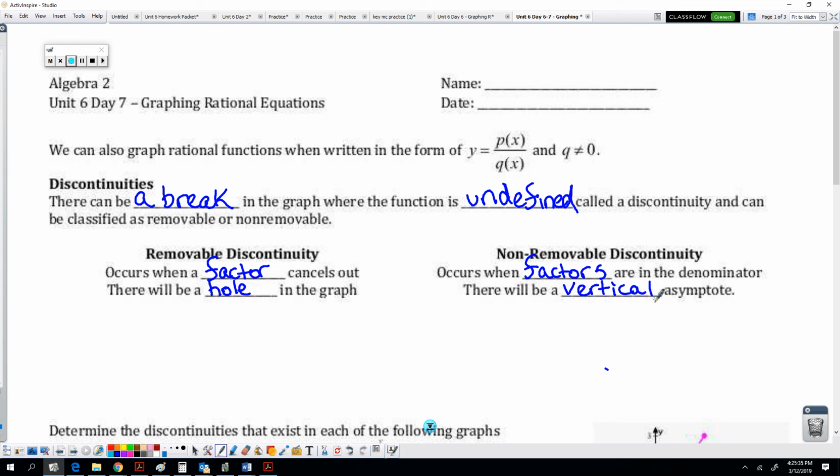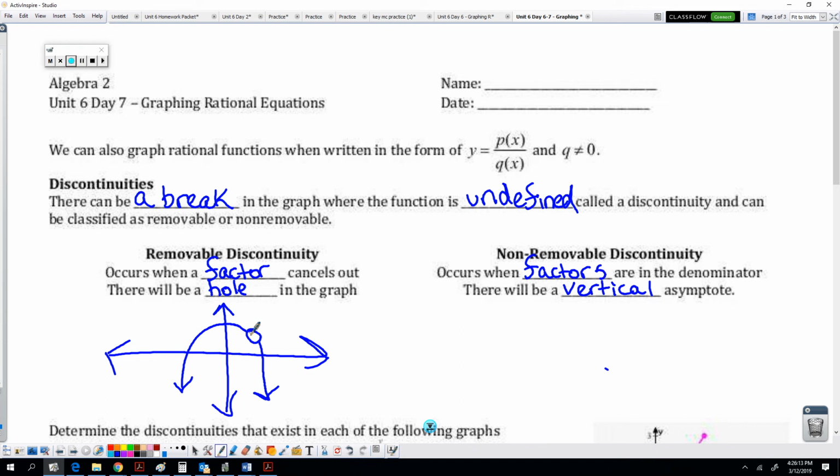So now let's think about what it could look like for a removable discontinuity. So I'm going to start with my xy plane. And then I'm going to graph an upside down quadratic, a parabola. It'll be negative x squared. So when something cancels, you're going to have an actual hole. So that part would not actually be there in my graph. There would actually be a break in it. So it's going to be here and then a big old hole right there.